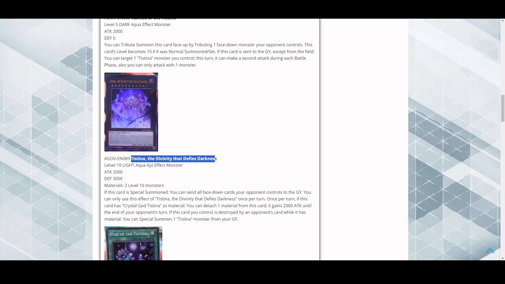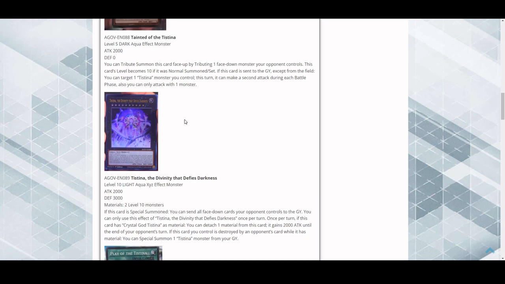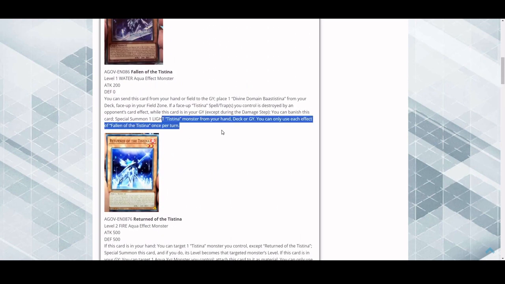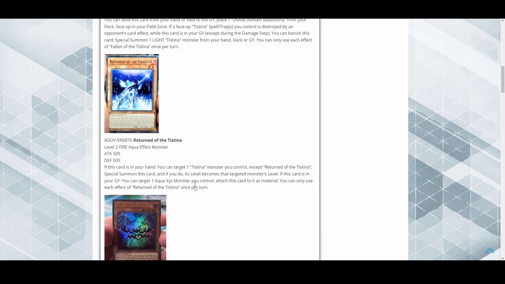Tistina, the divinity that defies darkness. It's a level 10 light aqua XYZ effect monster. Very relevant that it's light, allows you to use all of your baby ones to special summon if you control this card, and also it means you can special summon it back with Reborn, right? Level 1. Yeah. And the level 2 can equip to it, all that sort of jazz.